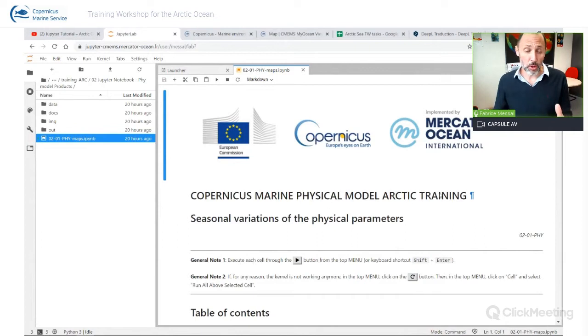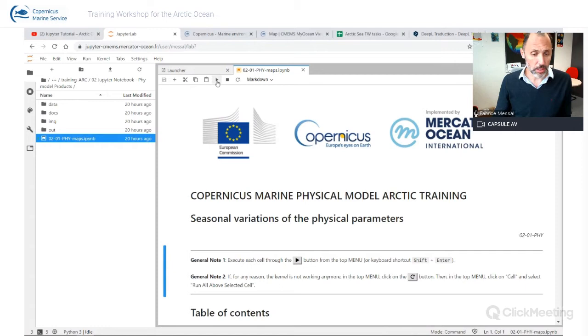To run a notebook is very simple. A notebook is a mixture of text and code, in different parts that we call cells. You just have to run cell after cell, clicking here on this button.